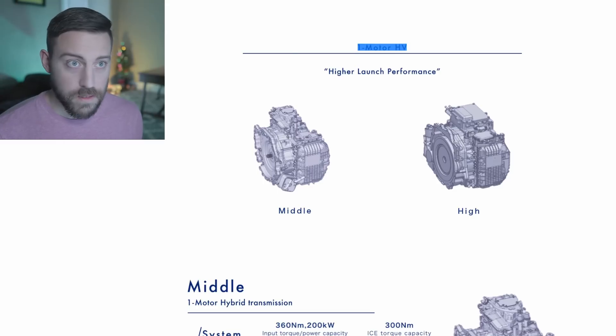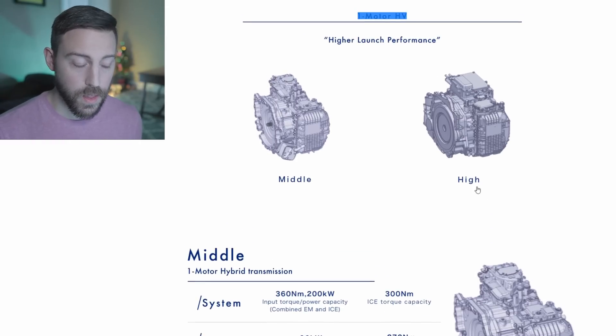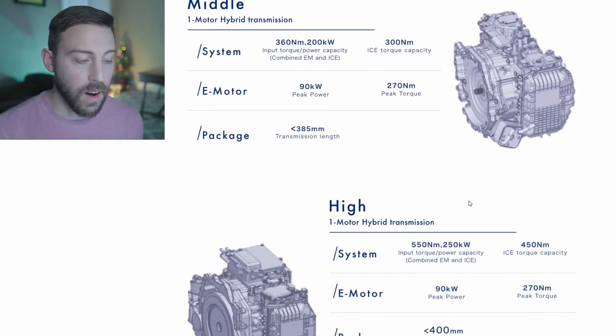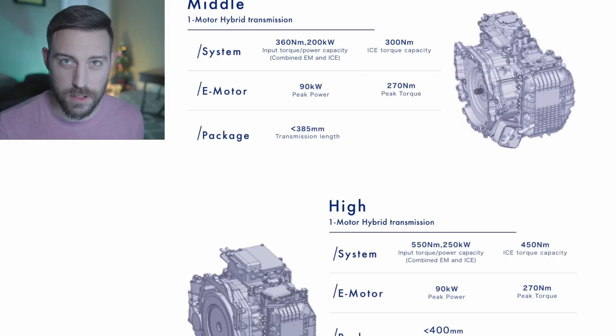And the 4Runner - I'm sure I'm still missing some. But you guys get the idea. More than likely one large motor connecting the engine and the transmission, with different sizes based off the transmission length. Could they bolt these to a 10-speed automatic? My theory is that's what Toyota and Lexus are doing for their TNGA-F platform. This is the first time I've seen a single motor for a Toyota product.